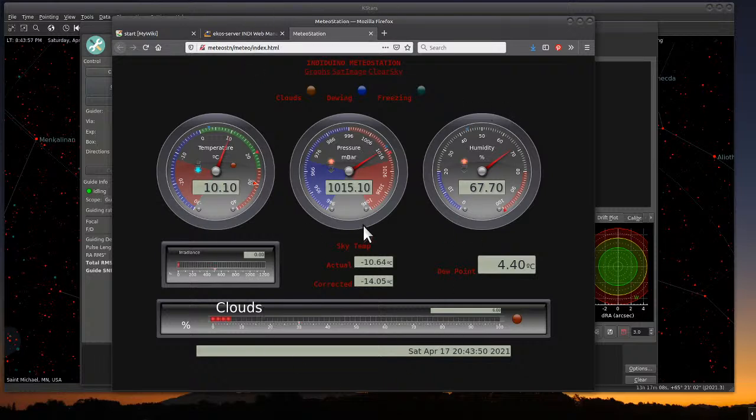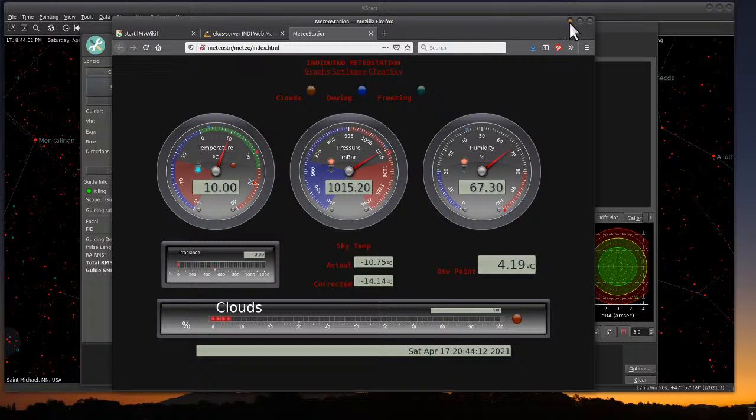So this is a nice little program, or nice little setup. It's powered by a Raspberry Pi Zero and connected to an Arduino, which has all the sensors on it: the temperature sensor, the pressure sensor, and humidity sensor, as well as a light-sensitive sensor, or light sensor, so you can see the irradiance. So that's what I wanted to share with you on that.